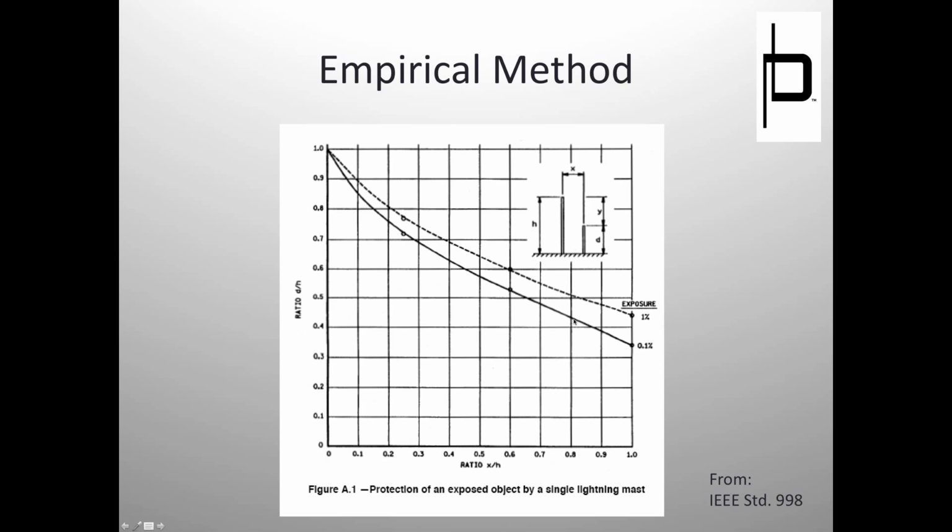So what is 0.1% exposure? That means 0.1% of the lightning strikes in this area are going to hit your equipment, whereas the other 99.9% will strike the mast instead. Now, if we're willing to accept a 1% exposure rate instead of 0.1%, then we can put it further away. To maintain the 0.5, you can see now we can put it at 0.8, or 80-plus feet away, and we'll still get protection, but it'll be reduced protection, 99% instead of 99.9%.